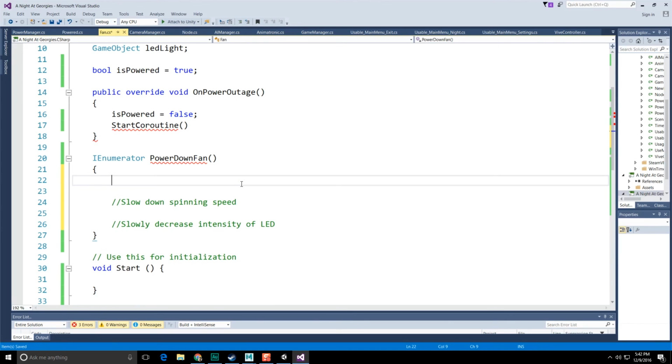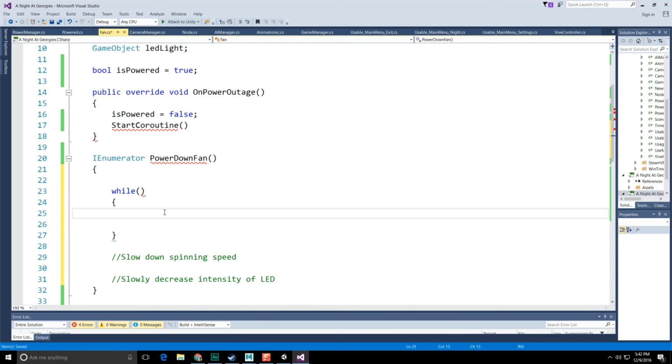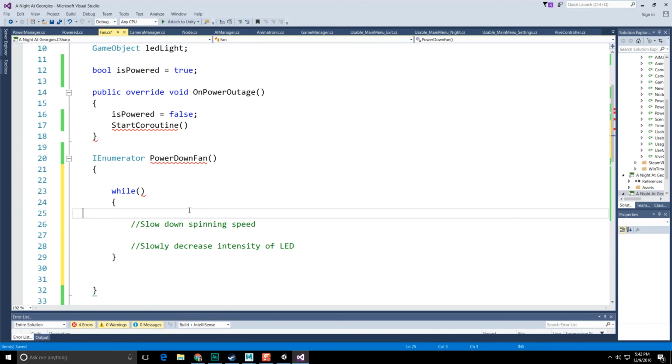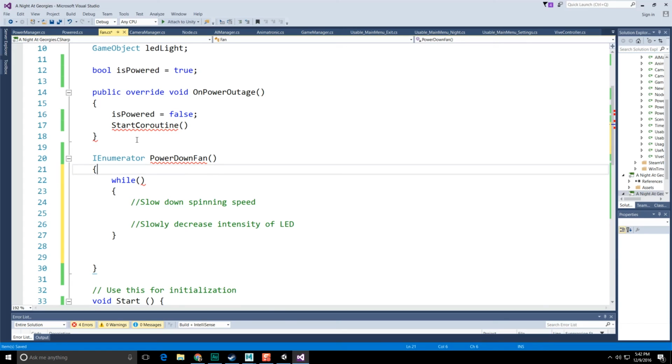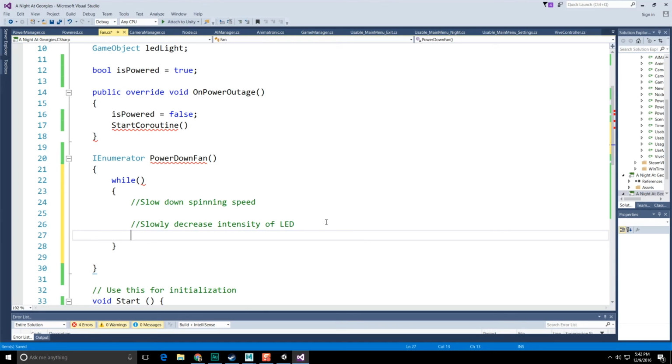We are going to need some form of a while loop though. So let's do while something happens, and we're going to grab these because this is what's going to continually happen within the while loop. That's how coroutines work. So we launch the coroutine and then we do something for a period of time, and it's up to us to continually make changes. So let's do while whatever, we'll figure that out in a second. Let's do a yield return null, which means we'll move to the next frame. And when we're dealing with animations, we want to make sure it's frame by frame for the most part.